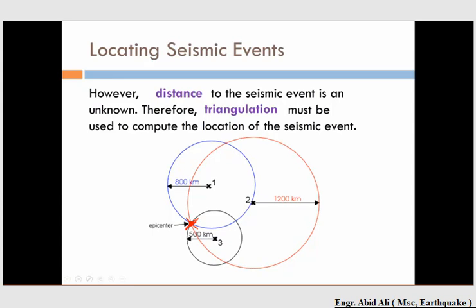So the way that we can find the exact location is that we use multiple seismographs or multiple seismic recording stations, and we start to overlap the circles. Where all the circles overlap, that's where the X marks the spot, that's where the earthquake emitted from or occurred. So we are going to use triangulation to identify the location of the earthquake. We need at least 3 recording stations to do this, and we prefer more and more recording stations. The more we have, the more accurate our estimate of the earthquake location.